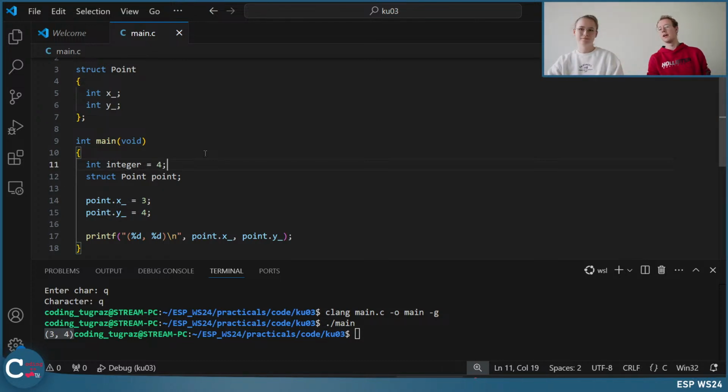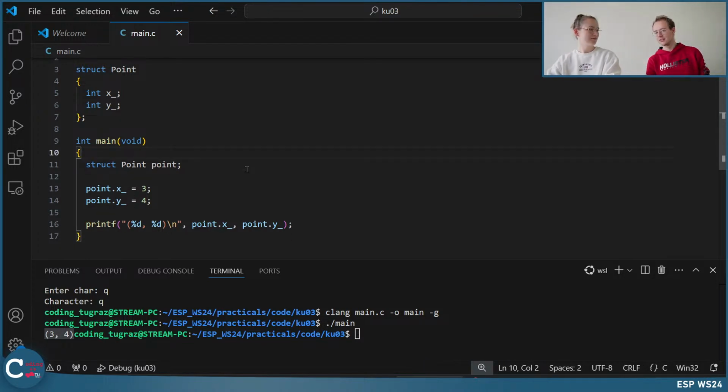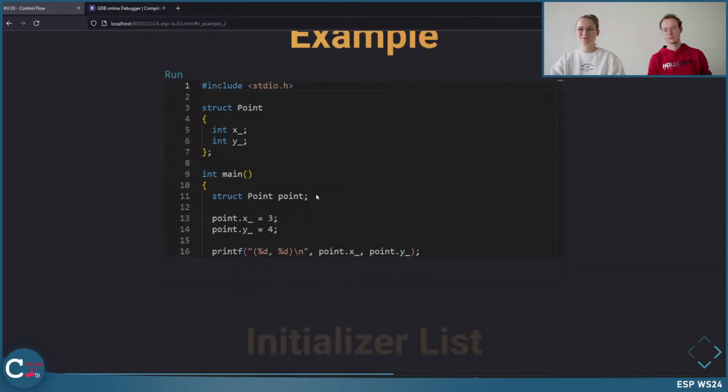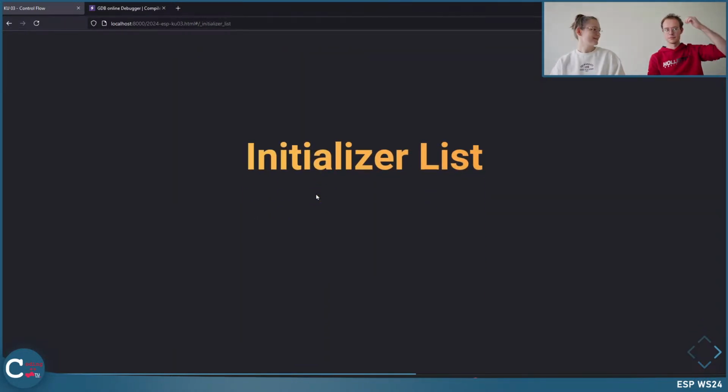Yeah, I mean, if your struct would consist not of x and y, but of 20 such attributes, then you would have to assign 20 things to it. Yeah, I think this could be done shorter, and there is a way to do this shorter, namely initializer lists.